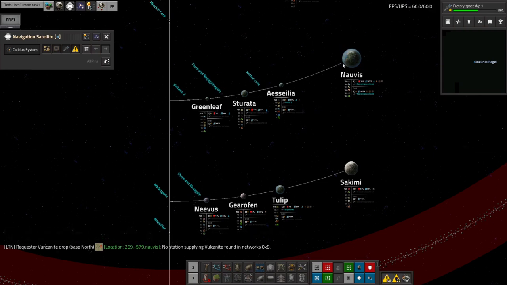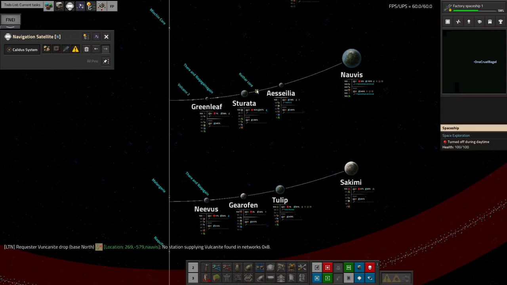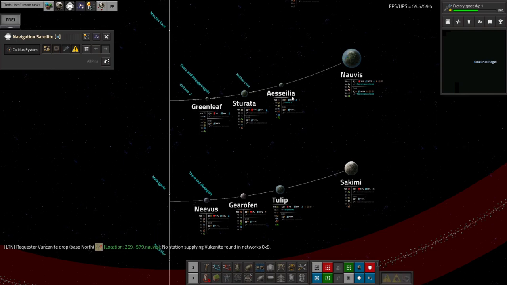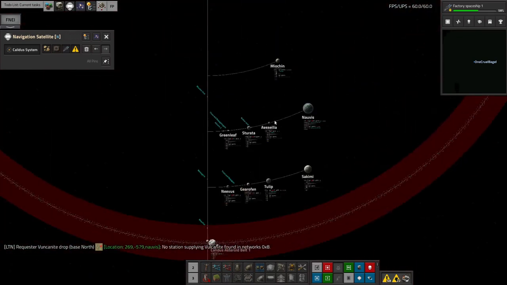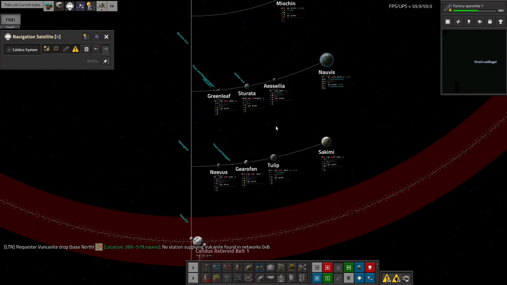Good. That ship that was sitting there and not doing anything has landed. So it's probably waiting for the Kothar core to take off. So that's good. This system seems to be working. There are quite a lot of spaceships buzzing around my solar system. I like this. I feel like I've got to the point where it's all quite busy, and that's quite nice.